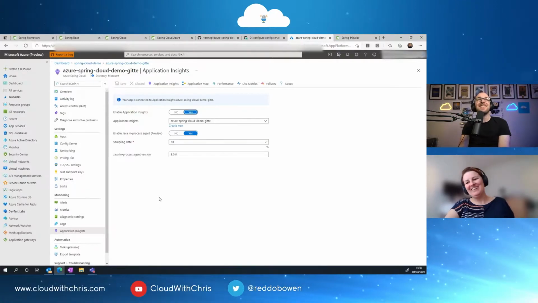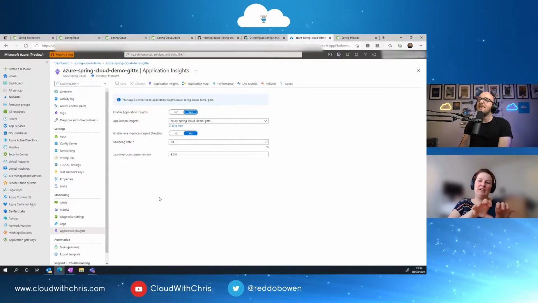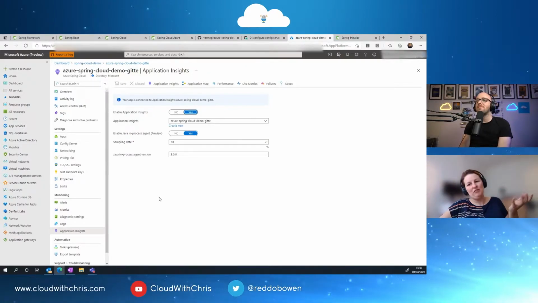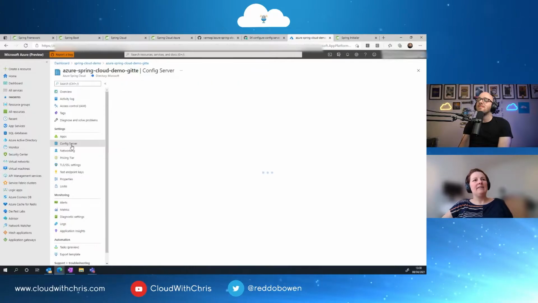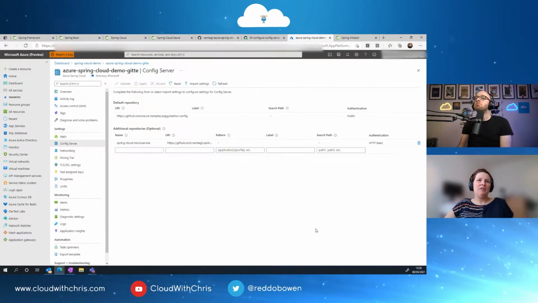Almost, but it's similar. It does something similar. Like it actually helps you externalize all configuration for your services, right? That's actually what App Config also does. Except here in config server, that other externalized state can be, for instance, Git. Oh, interesting. So you can actually put your state in GitHub.